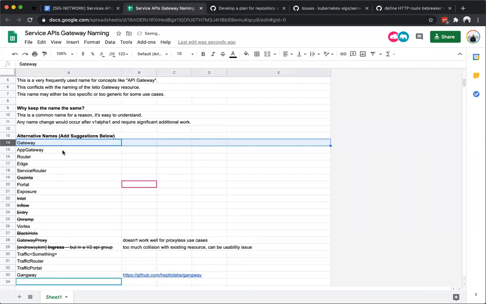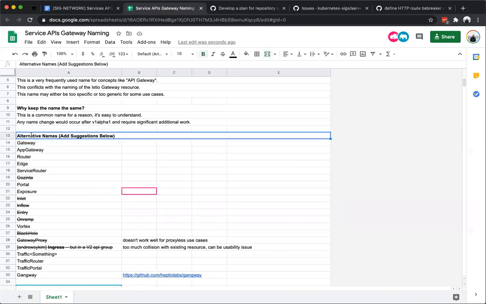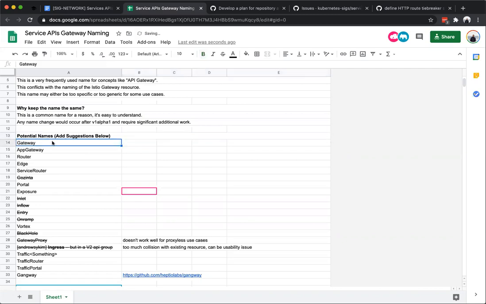The reason I had it here was that when I transfer this into something that can be voted on, I wanted gateway. I should do it alphabetical, to be fair. If we're going to keep gateway, then update 13 to get rid of alternative, and next to gateway in parentheses, just put existing, so people know that this is what we're currently using. Sure, makes sense.